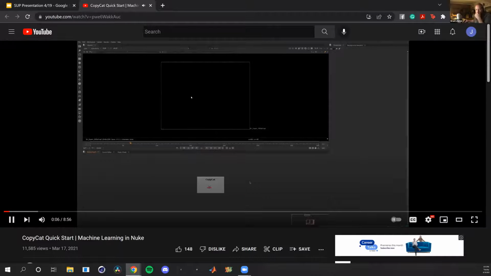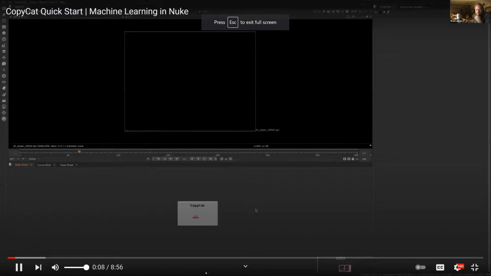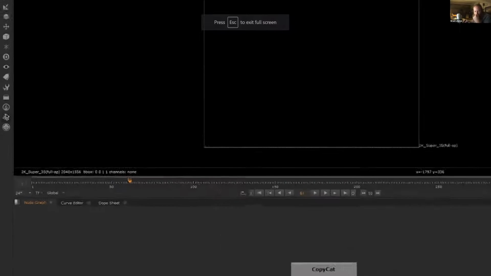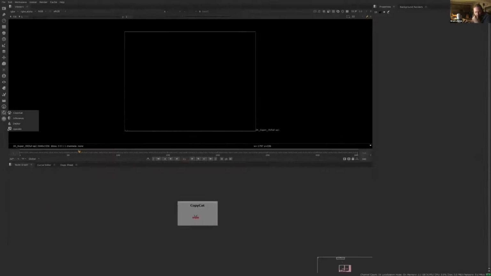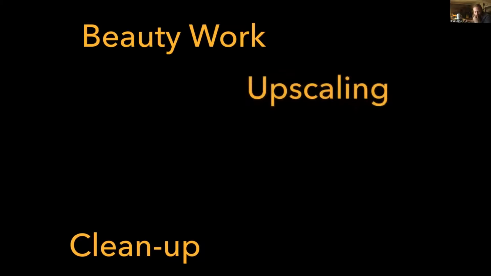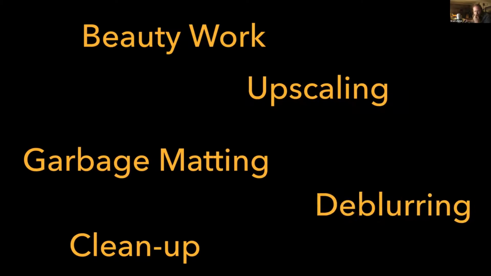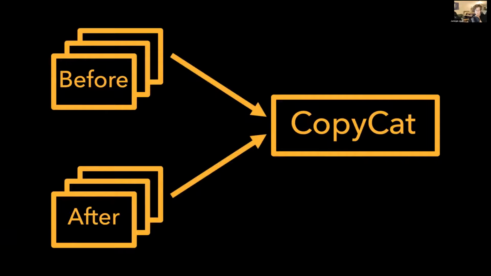Yeah. 13, you now have access to our new suite of machine learning plugins found in the AIR or Artificial Intelligence Research menu. In this video, we're going to talk about the CopyCat node. This node replicates custom effects by learning from a set of training images. The key concept here is that you'll feed the node a small number of before and after images, and then the node will do the hard work by learning how to copy the transformation to get from one to the other, saving you a lot of time.